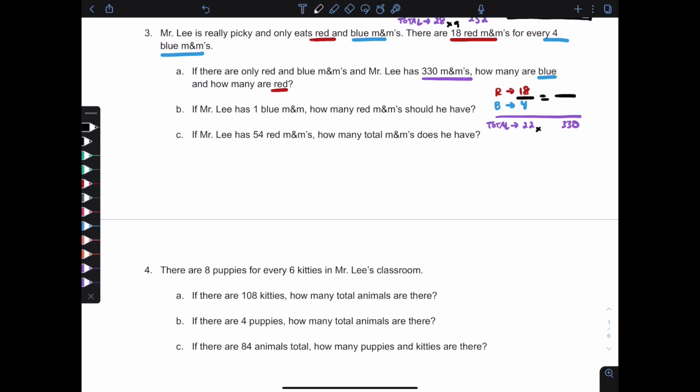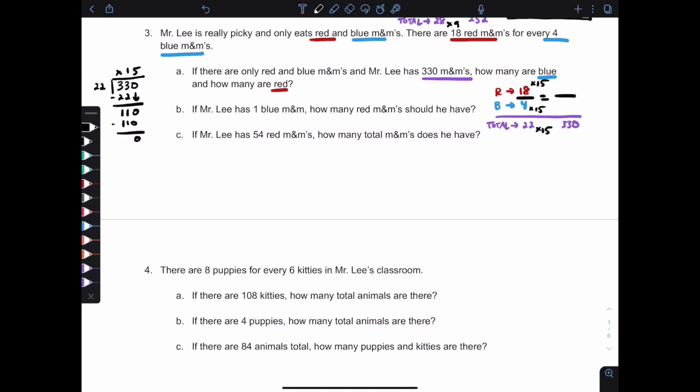So let's see, 22 times, well, I can write it out. I think it's 15, but maybe it's helpful. I'm going to try to write out as many steps as I can to be very thorough here. 22 goes into not 3, but 33 once. That's 22. We subtract, that is 11. Bring that down, it's 110. 5 times 22 is 110. Yeah, I was right, 15, exactly. So it's going to be 22 times 15. And whenever you don't know that number, just go ahead and divide. That'll get you that number.